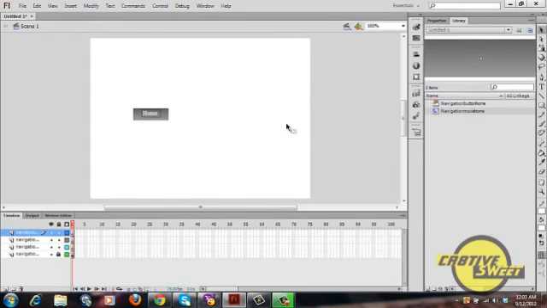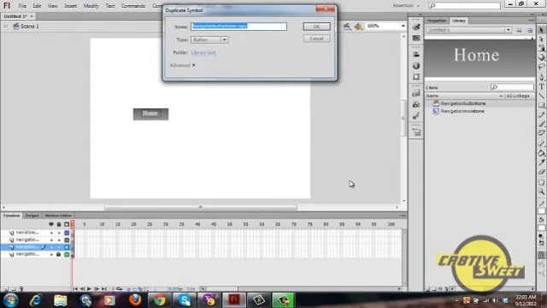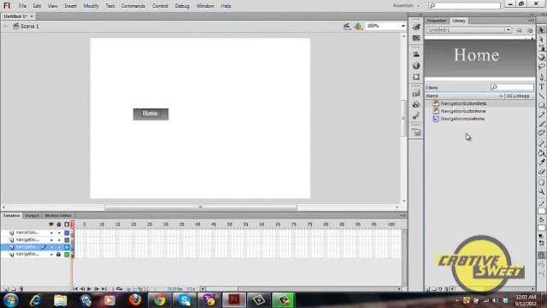Home, and then we're going to want to click on our second layer. Now once we've done that, we are going to want to select our button in our Libraries panel, right click on that, and we're going to want to click on Duplicate. Now once you've clicked on that, you'll see this duplicate symbol tab that pops up. We'll rename the symbol Navigation Button Clients. We'll click OK, and then as you can see, it created a new button which was named Navigation Button Clients.